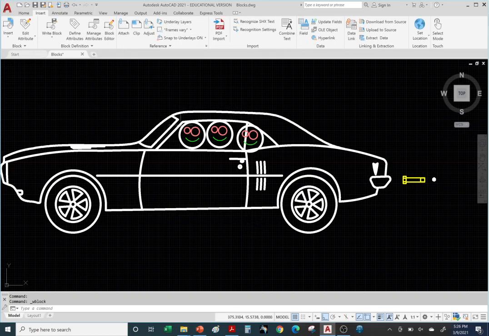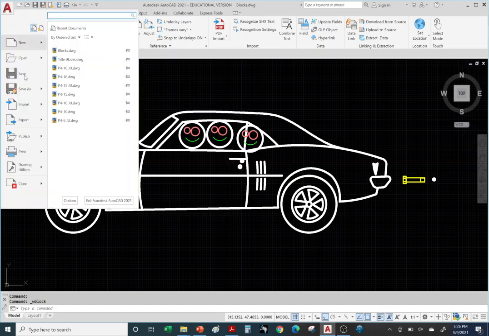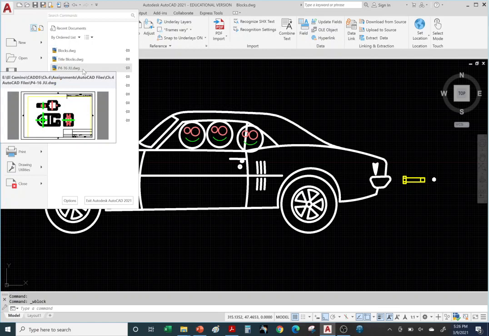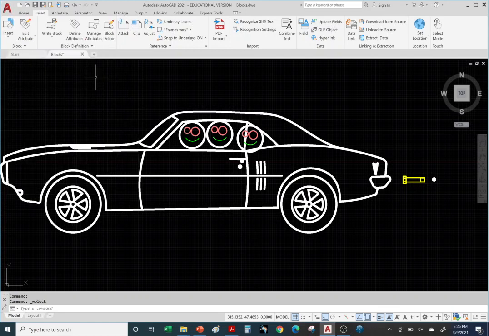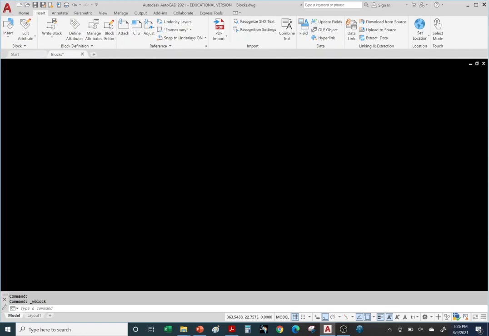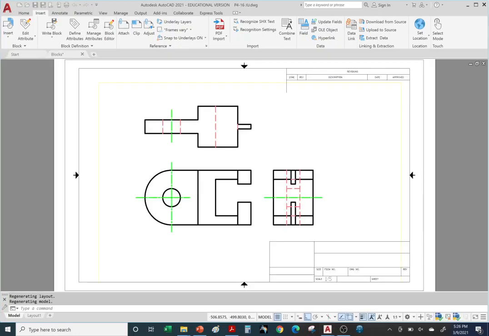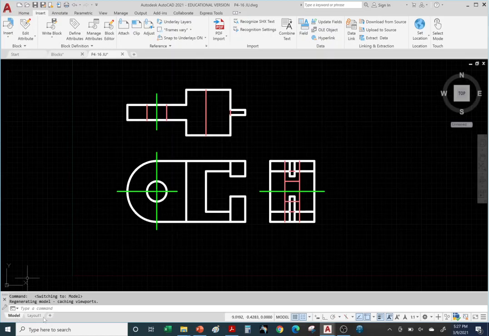All right, so if I was to open up an old file, I'm going to go to the AutoCAD icon and open up one of our previous drawings. Let's pick something from chapter 4. Okay, so I'm opening up a new file. This is the last problem in your handout for chapter 4.